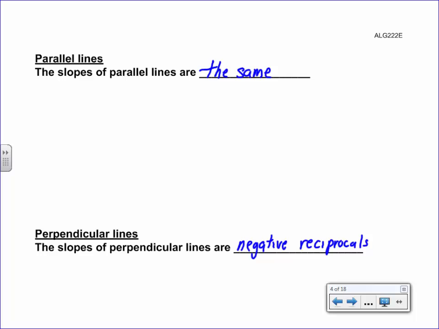Well, an example just briefly of negative reciprocals, 2/3. The negative reciprocal of that is, well, the reciprocal is 3/2, and negative means change the sign. If it's positive, make it negative. If it's negative, make it positive. If you would have had negative 5/3, the negative reciprocal, well, flip it, 3/5. If it's negative, make it positive. And we'll discuss this more in the next section. Okay, that's it for slope.